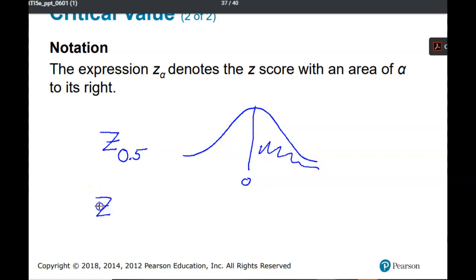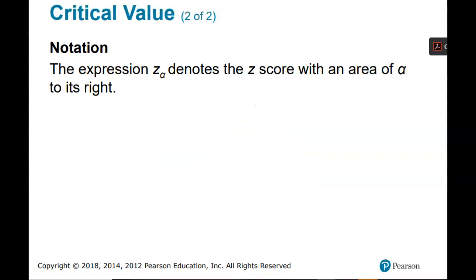If I wanted a z-score for an area of 0.25, the z would be over here somewhere, further out a bit, and you would see it be a z-score greater than 1. If this alpha is something less than 0.5, your z-score is going to be positive, and if it's greater than 0.5, negative. Basically what we're doing is we say this is the area we want, let's find the z-score. That's what we're doing when you use the inverse norm function, invNorm.